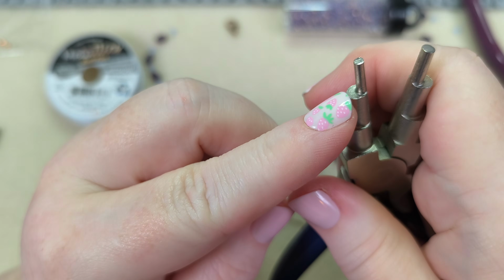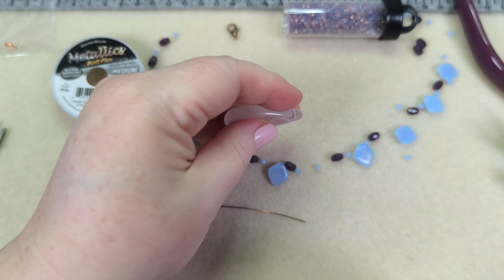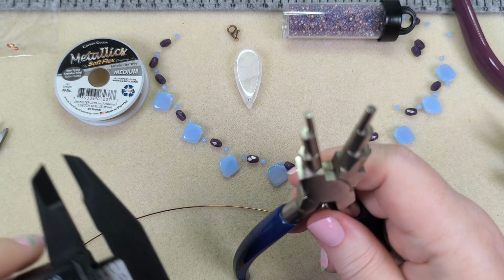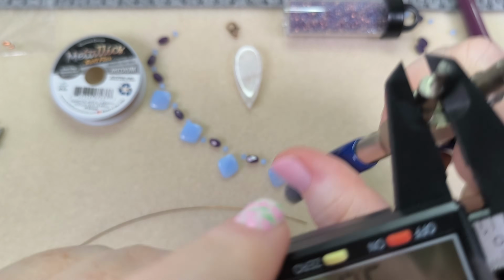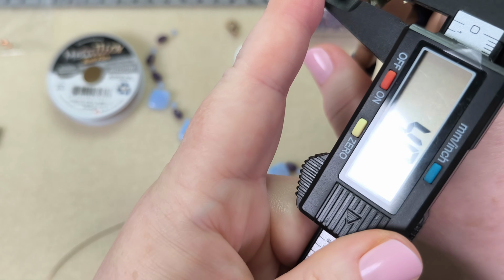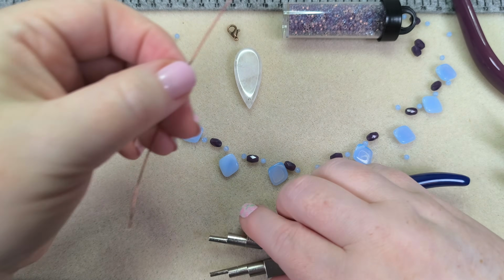So I think this barrel right here, this is my 4th step up, that's this one right here, is going to work best for me. Let's just get calipers out to double check which size that is. That's the 5mm. That's 5.2. There you go. Close enough. That's the 5mm loop here.